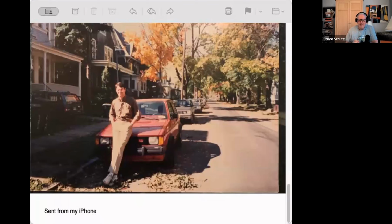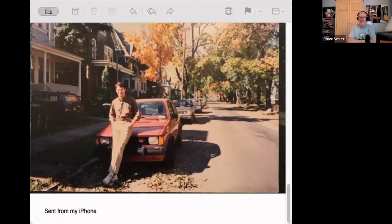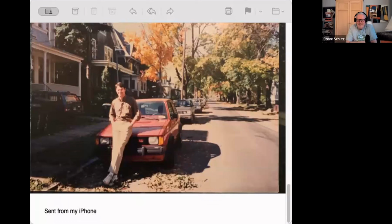And that's a picture of me outside of my apartment in Albany, New York, where I was going to medical school. So, I desperately wish you were wearing a lot more embarrassing clothes and or hairstyle, but you look kind of okay there, Steve. I was ready to pounce on that vintage photo. It's pretty low key. So anyway, that's what I spotted, and it just made me happy because, again, I have great memories of this car, and boy, I wish I still had one.